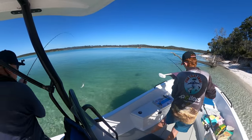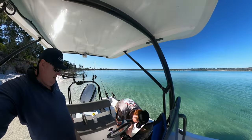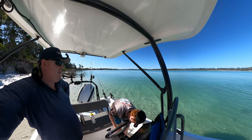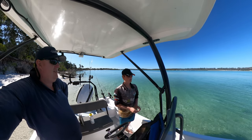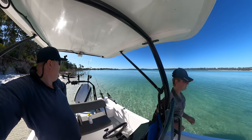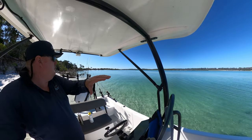That's a keeper. Nice whiting. How big was that whiting? 27. 27 — not too bad. It's good fun sight casting, isn't it? I saw a whole bunch of tarwine. Was that over near that log? Yeah. There seems to be a little bit of a channel here in between this sandbank, and as the flooding tide's coming in they're just pushing up through that.